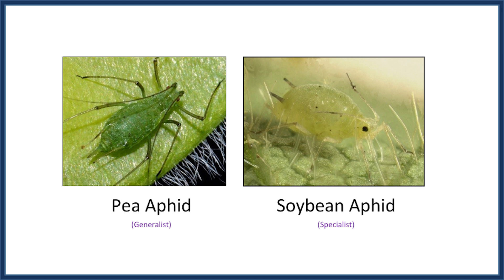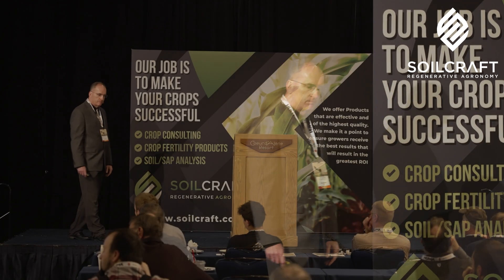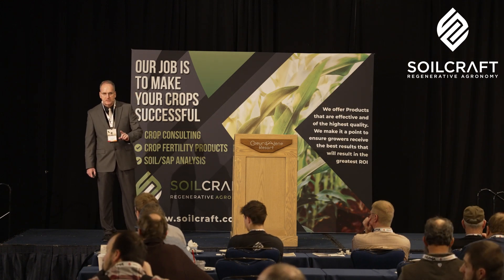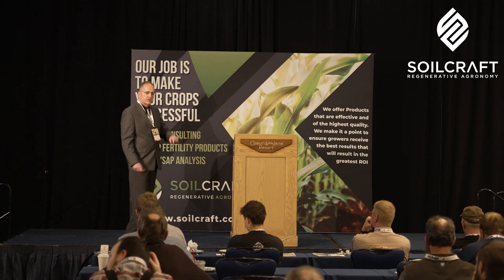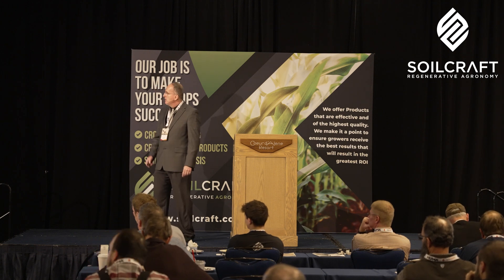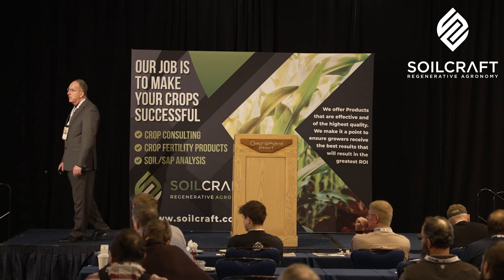Two: one's a specialist, the other is a generalist. This is key because when I'm bouncing them off one another, I want to know what a specialist does and what a generalist does. A pea aphid is a generalist — it doesn't go after just peas. But the soybean aphid almost exclusively will go after soybean. There are a few other plants it goes after, but it really is a specialist. On an ultra-specialist level, there are some insects that only go after one species, but the soybean aphid is very limited in what it does. This makes it very useful, and we can tell the difference between a specialist and a generalist by analyzing the chemoreceptors.